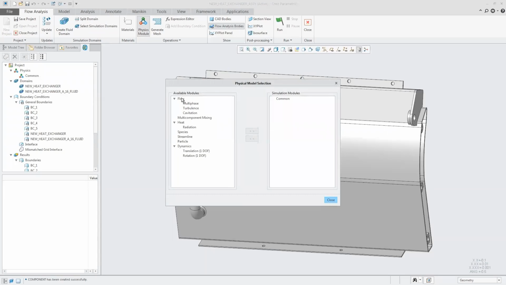Next thing I could take a look at here is the different physics modules that we want to run for a particular study. So for our study, we're interested in analyzing turbulent properties. We also want to see some heat and streamlines. You can essentially go through and determine exactly what you want to focus on, so you don't have to waste time calculating species or particle flow if you're not interested in those. We can really nail down exactly what we want to be looking at there.